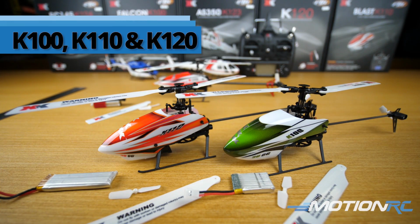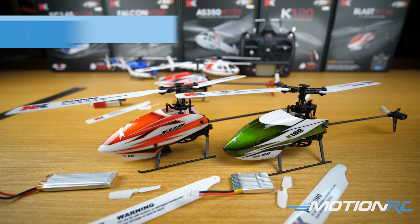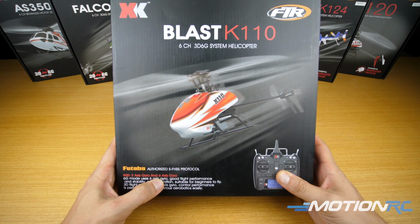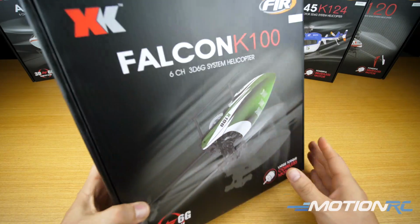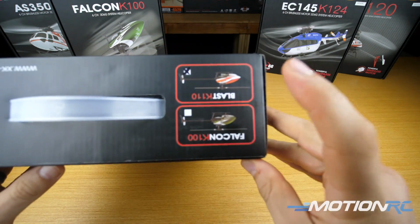Okay, guys, we're going to get started with the K100 and the K110. So these 2 helis actually come in the same box. There'll be one design on the front of the box, the other design on the back of the box. So you got to just check the top of the box to make sure you got the one that you purchased.